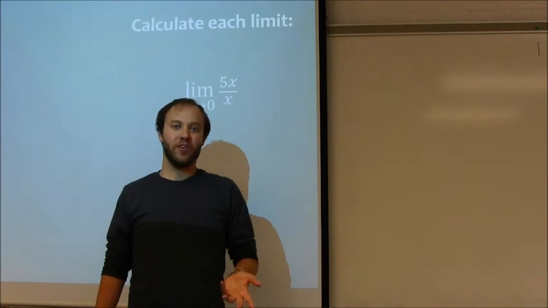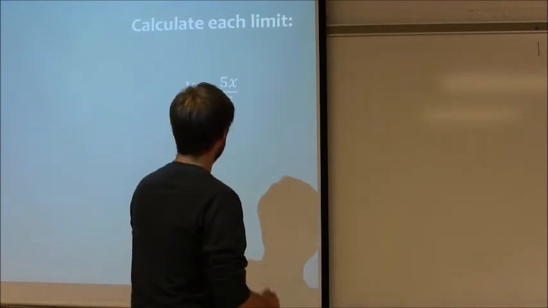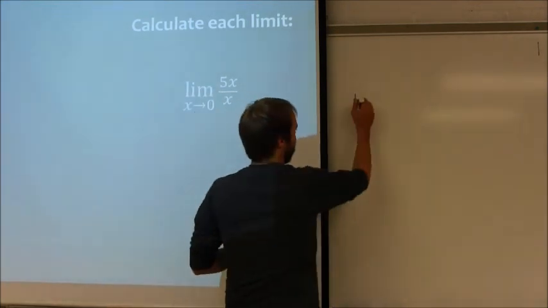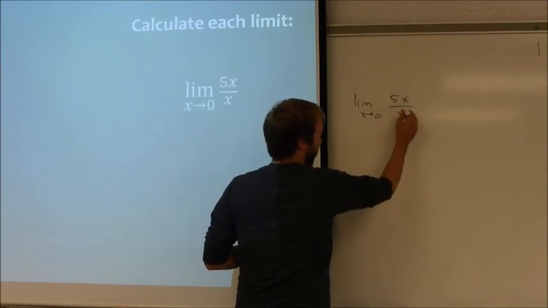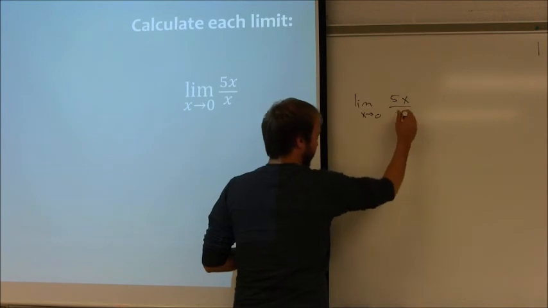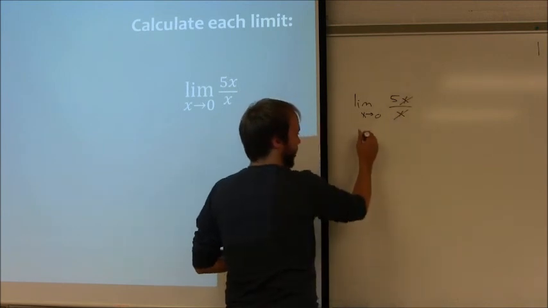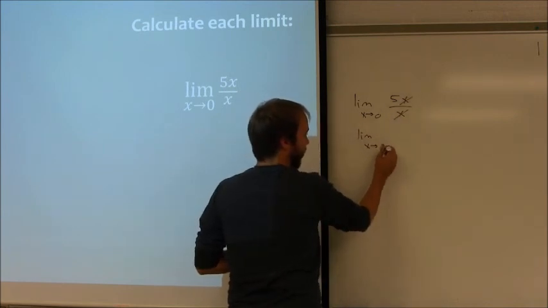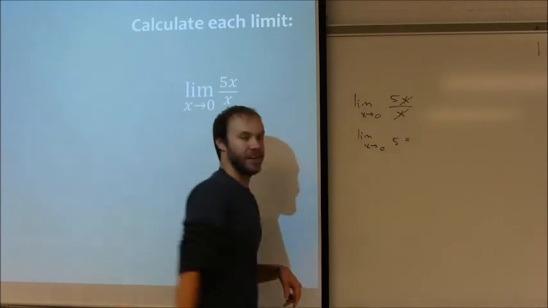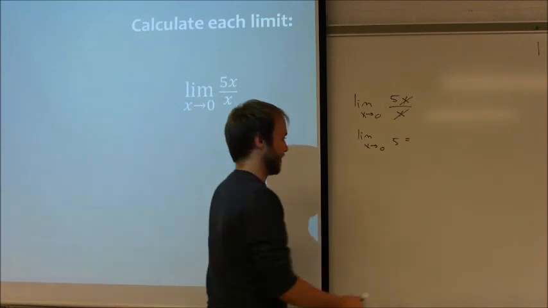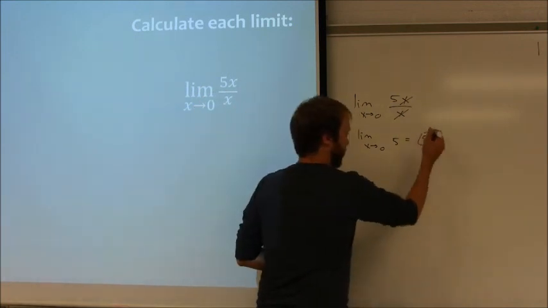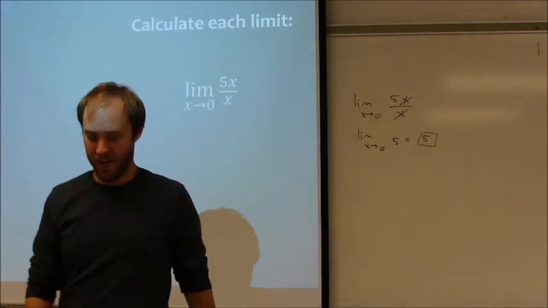However, keep in mind you can always factor out a greatest common factor, and in this case if you do that, you have the limit as x approaches 0 of 5x over x. You can divide out the greatest common factor of x, you get the limit as x approaches 0 just to 5, and hopefully you know that the limit of a constant is just going to be equal to that constant. So the solution to my first limit problem is 5.